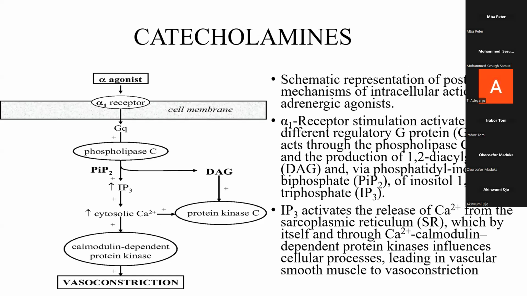So this is just basically a schematic. This is for catecholamines, but this is how they work on the vasculature, the alpha agonist. You stimulate your G protein, and then your second messenger is phospholipase C, which acts through PIP2 and DAG. PIP2 causes an increase in IP3, and then increased cytosolic calcium, and activates protein kinase C. So you tend to have a calmodulin dependent protein kinase vasoconstriction, essentially. So this is just by the way.